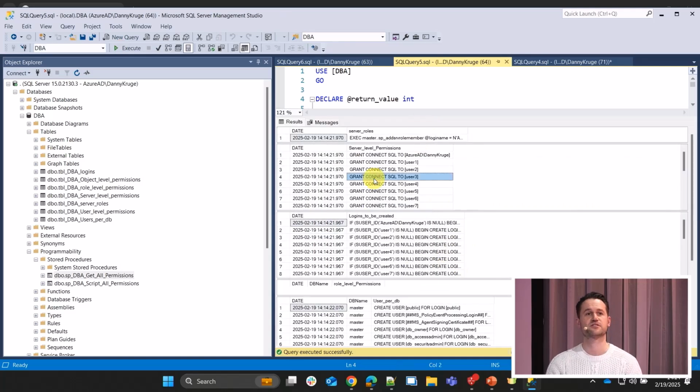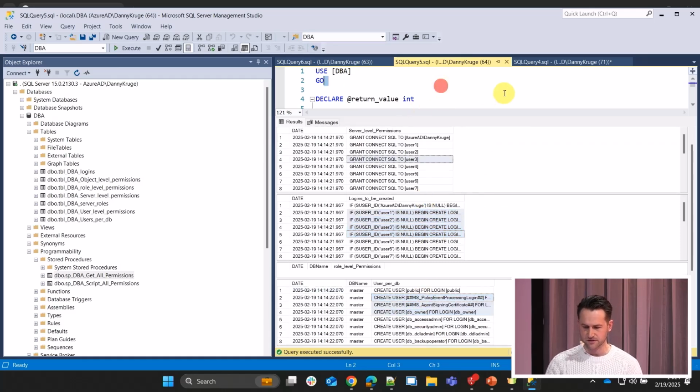And it actually scripts it for you. So if you need to run this in a DR situation, you can grab these, select them all, and fire at will. And that means you get all the exact permissions which are in place. We used this when we did a migration across data centers, and we moved from SQL Server 2017 to 2019. We could then see what permissions were on the source and what were going to the target, and made sure they were exactly the same.